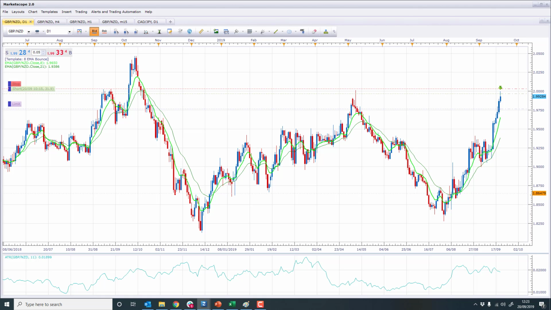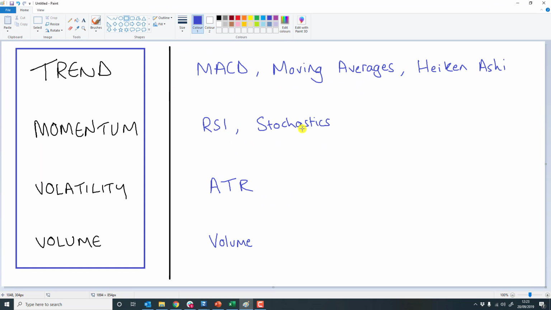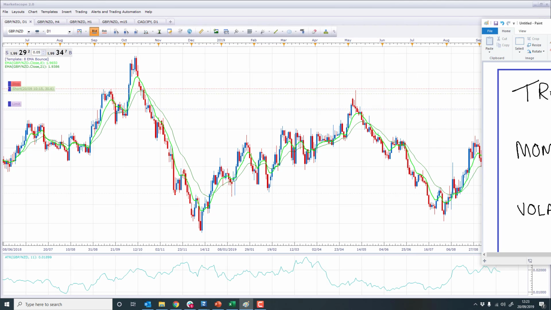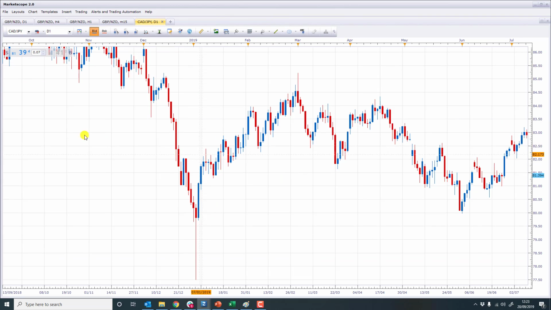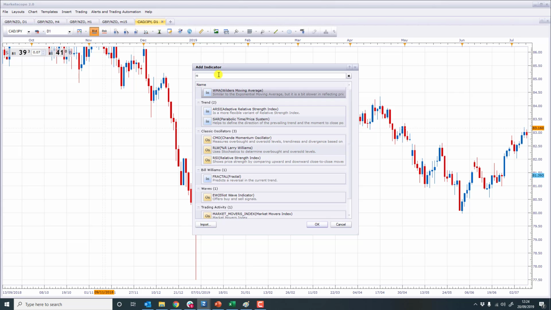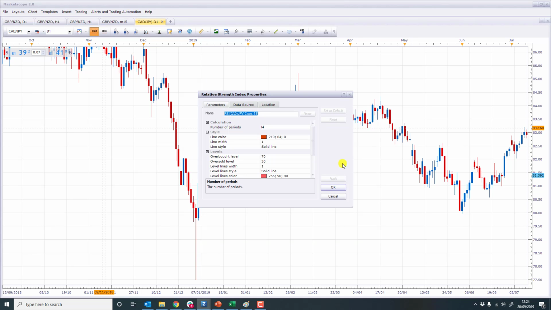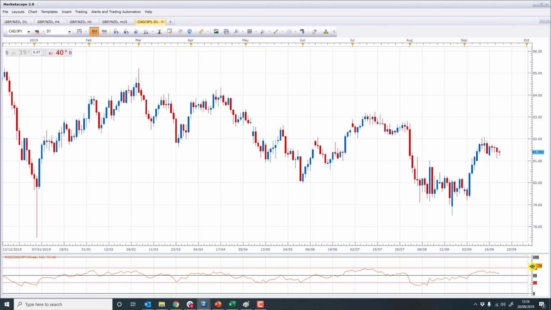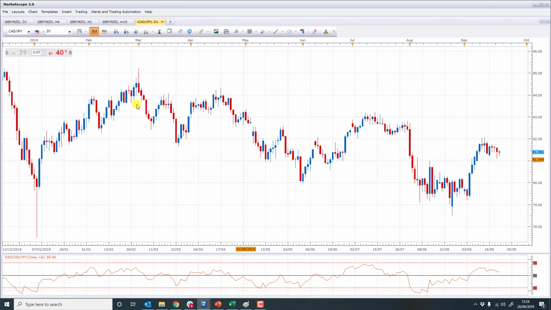So that's that. Now let's have a look at momentum. We've got RSI, the relative strength index, and stochastic. Momentum indicators are oscillators, so they show you the market going up and down, up and down. Let's get this one back. The first one was RSI, so let's type in RSI. There we go. Just put any old settings, and I'm just going to show you the principle of it. It stands for relative strength index. It doesn't show you the direction, it just shows you how much momentum is in the market.